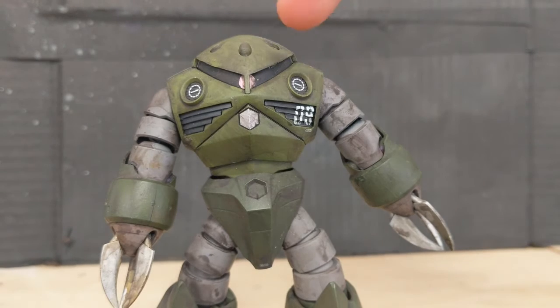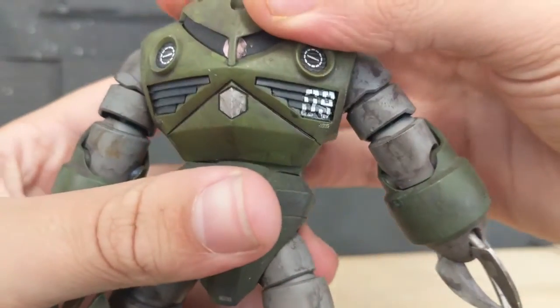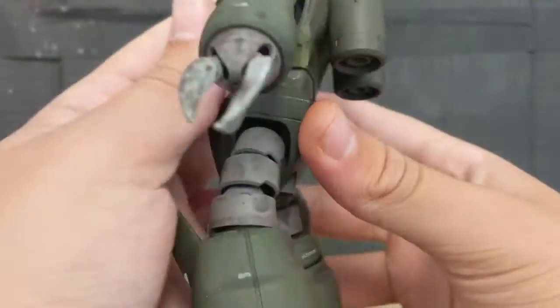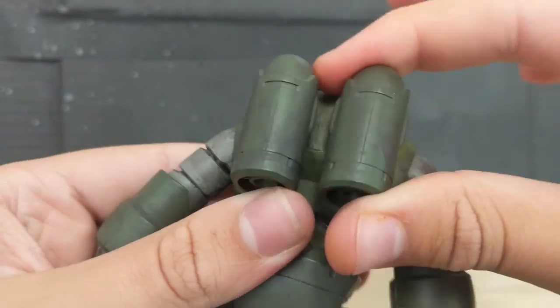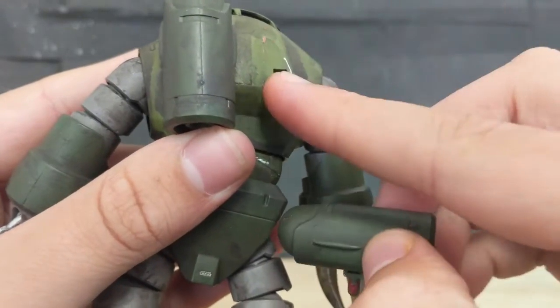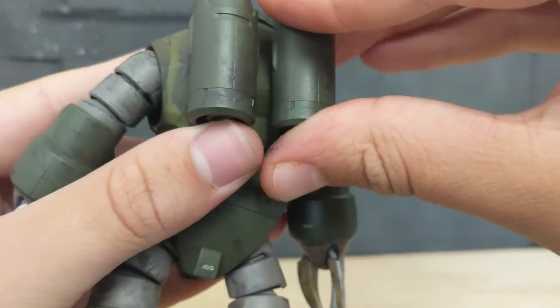As always, we're going to be starting from the head down. Nothing moves at the head, not even the mono eye. However, this was a kit from 1999, so that is to be expected. Coming to the back, these thruster things can rotate ever so slightly, but that's just because they are attached by a peg. And yeah, that doesn't look too good. Might need to do something about that.